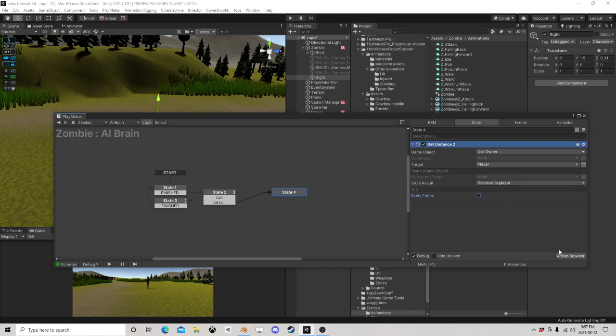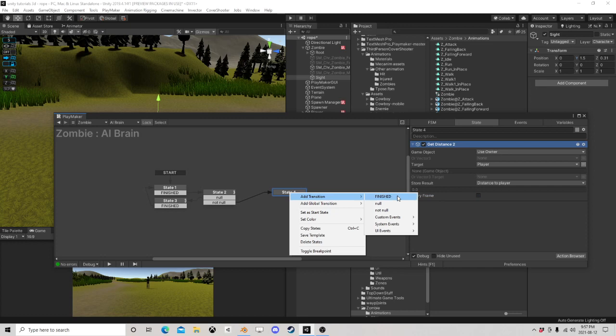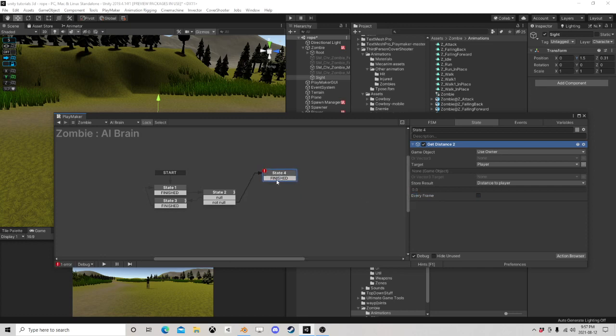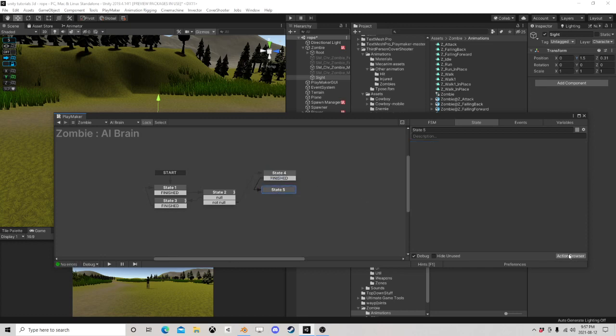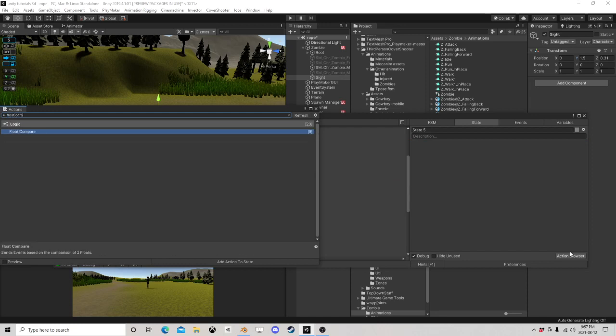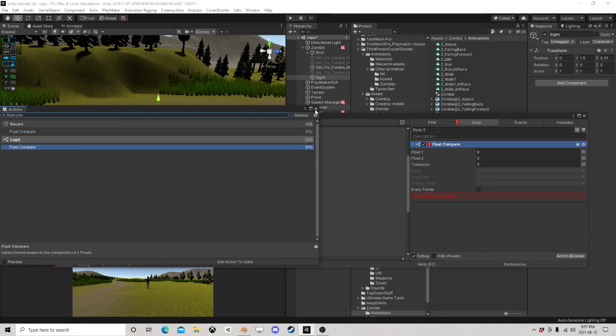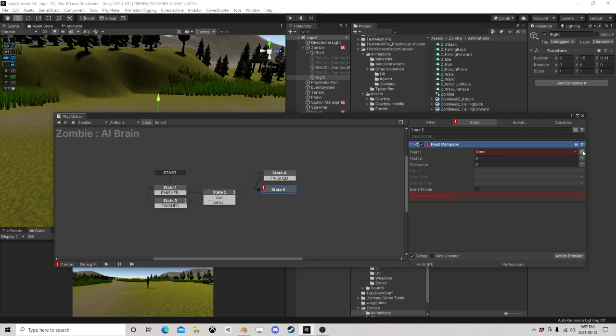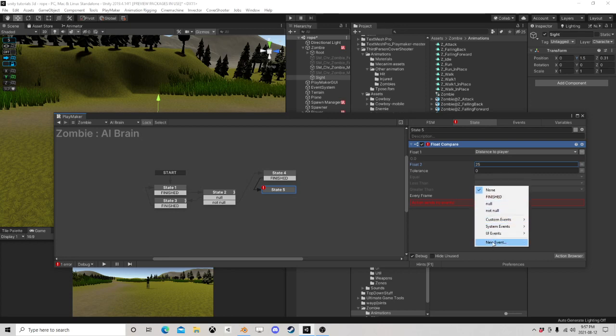And now I'm actually going to finish that because I've had issues with that one before. Float compare. Let's say, is the distance less than, we'll say, 25? If it's less, we are near the player.